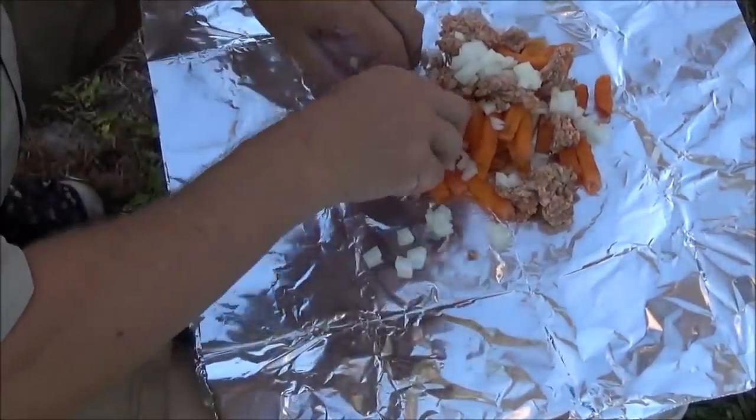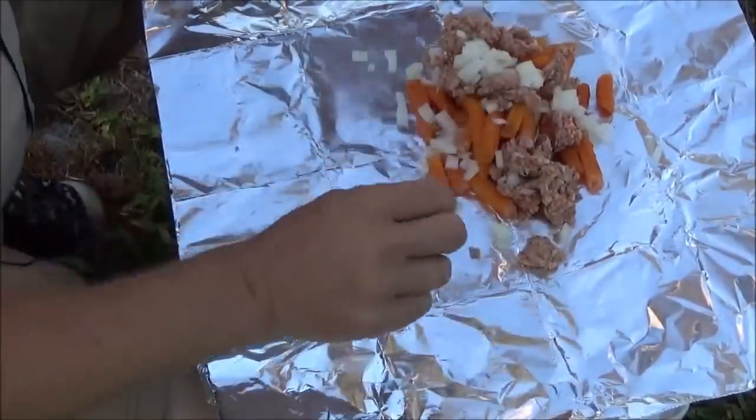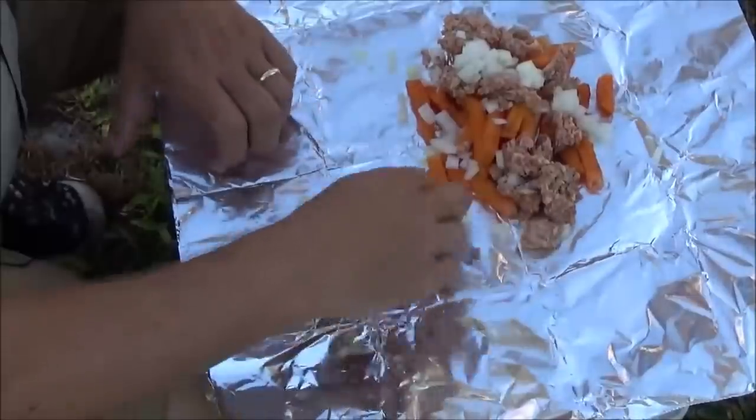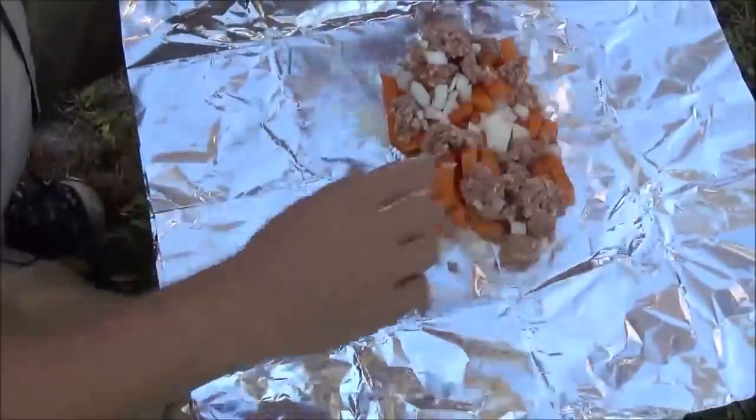Alright. So we got some cheese too, but we're going to save that for a little bit later. We want to get this cooking before we throw cheese in it for right now. Spread it out a little bit.